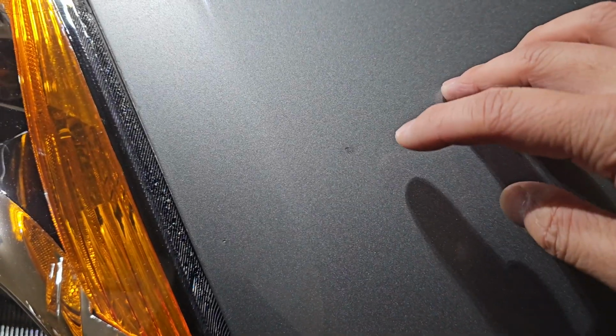All right, guys, so we're back in. I put varnish on all the little chips and stuff all over the hood. I didn't want to show you all of them, but I had probably 25 to 30 of them all over the place. But I wanted to show you the one that we were looking at the beginning, just to give you my final opinion on what this stuff can do. Again, the varnish kind of dries clear, and it's almost like a little sealant. Of course, over time, we'll see if that sealant keeps it from rusting out or the holes getting bigger or whatnot. But as you can see, it's not perfect.